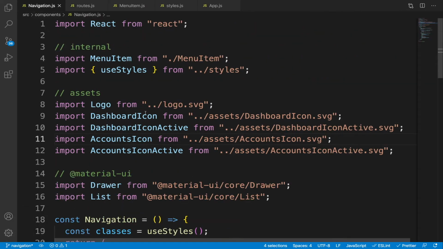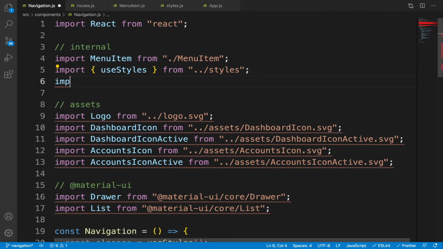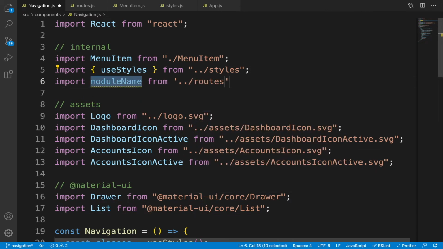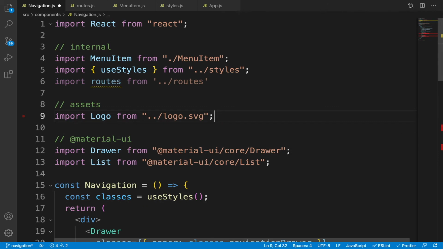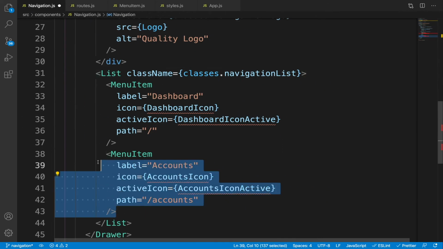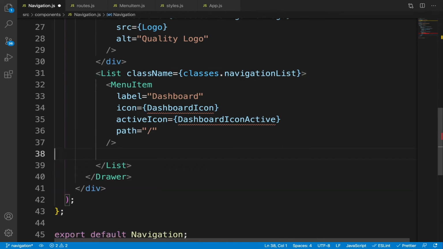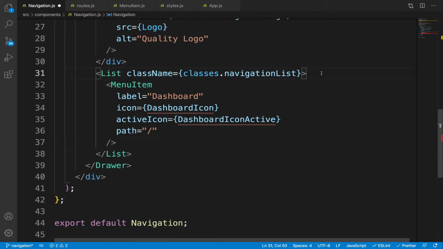Now in the navigation file, let's import the routes. Let's delete these imports. Let's delete this menu item. Now we're going to map each menu item object to a menu item component.